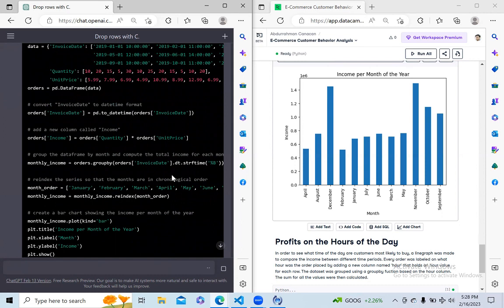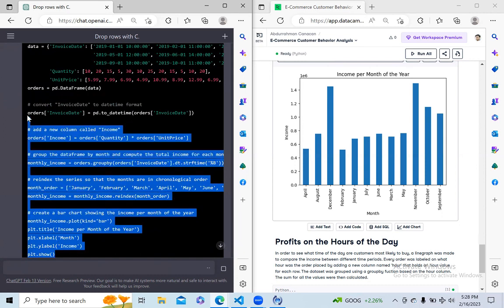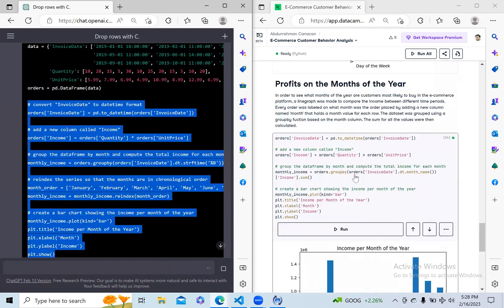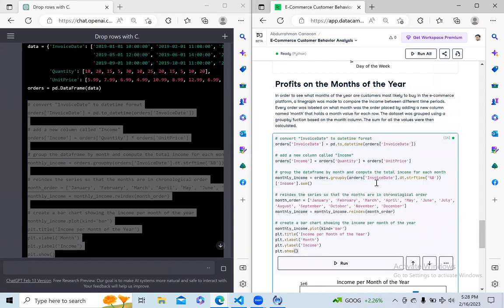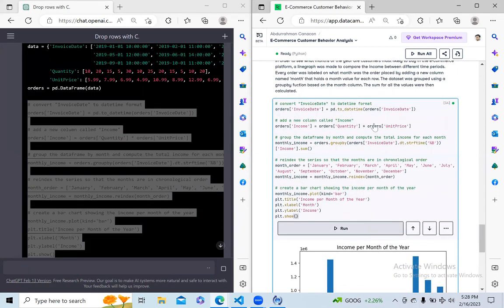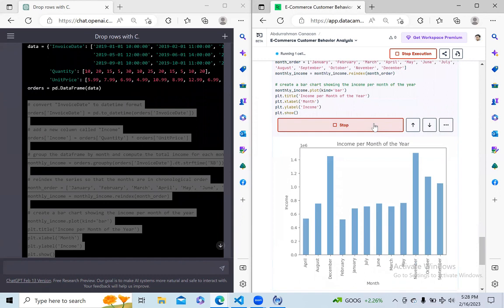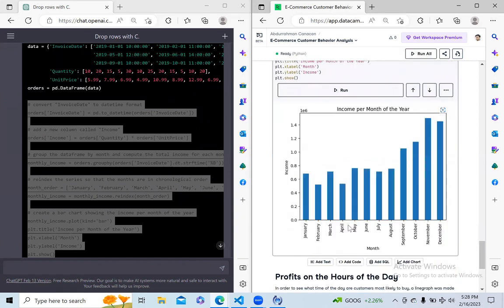ChatGPT finally finished modifying the code, so we're just gonna copy this one again and paste it on the pre-existing code. And let's just run the code. So there we can see January, February, March, April, May, June, July, August, September, October, November, and December. So it's in the proper format. And this data is actually kind of reliable.